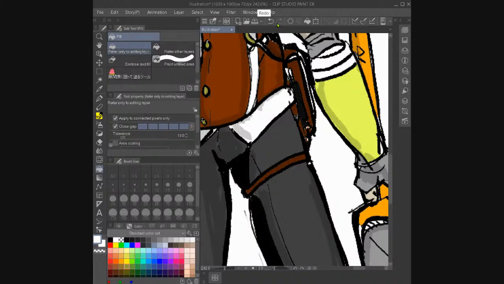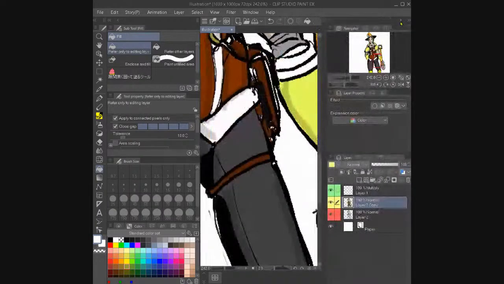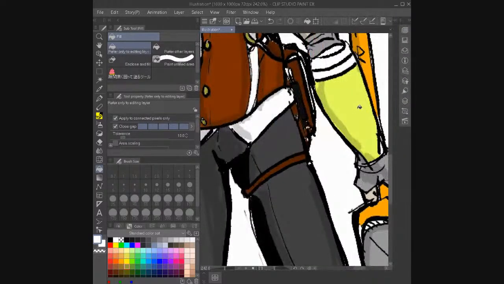Wait a second. Am I not on the right layer? Because that's being squirrely. Oh, I'm on the right layer. There we go. It just didn't realize it was on the right layer. Cool.